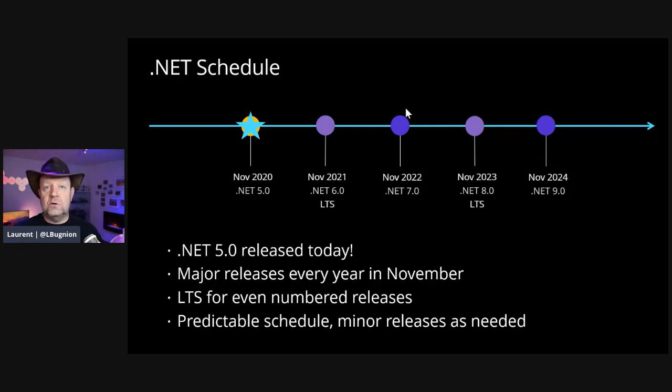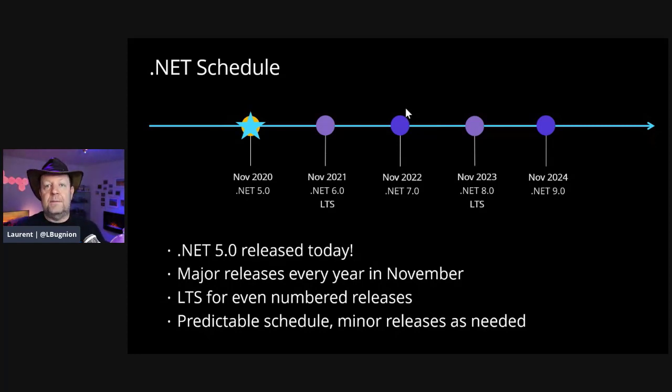And why don't we have long-term support for every version? Well, first of all, it's to optimize the support. But one thing which is cool is that if you do .NET 5 right now, and then this year, 2021, in November, we release .NET 6.0, and we have LTS, long-term support, we also guarantee that upgrading from .NET 5 to .NET 6 is going to be very easy. So it's a very predictable schedule.